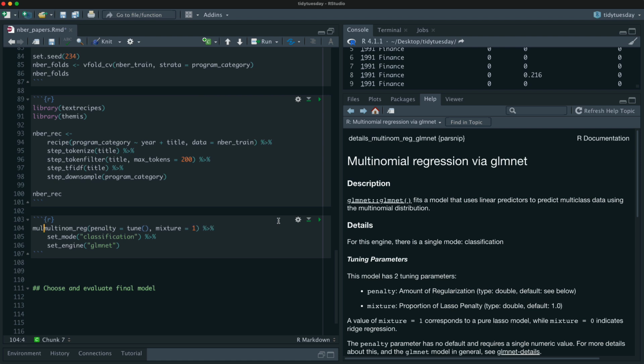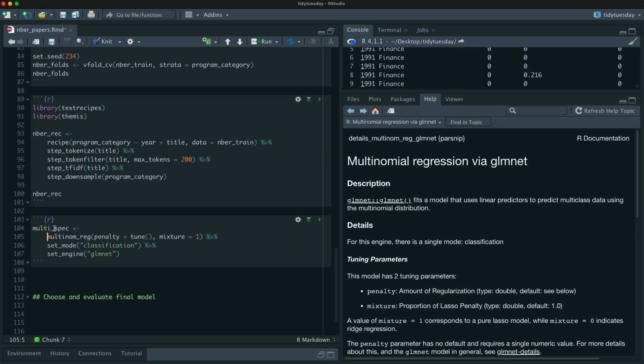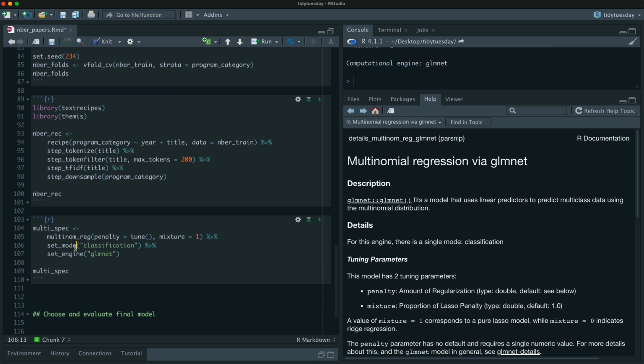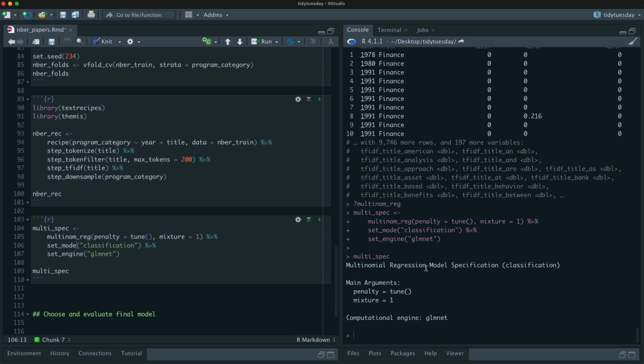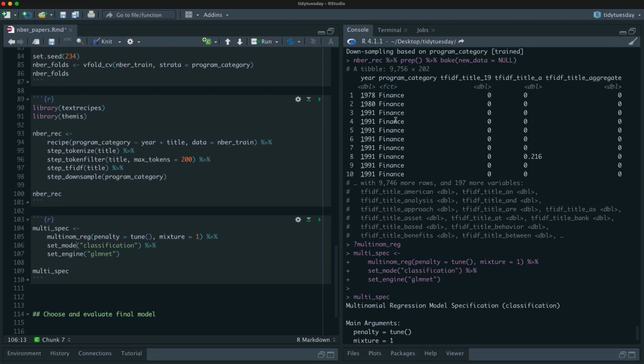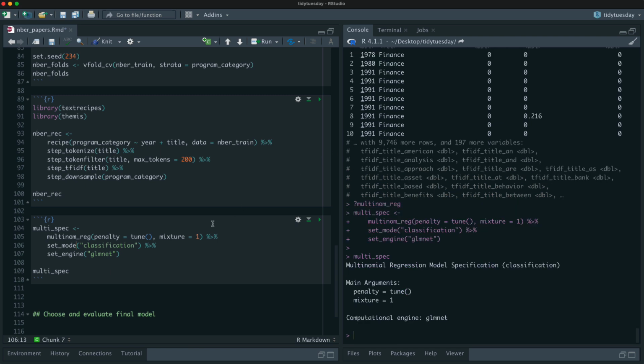Okay, and so let's call this multi-spec. This is my model specification, a specification for a multi-class problem, because I have 3 things I'm trying to predict here, not 2. So multinomial regression.